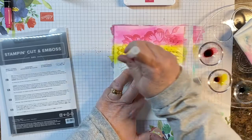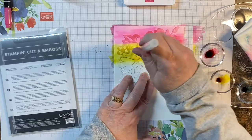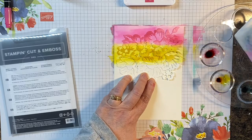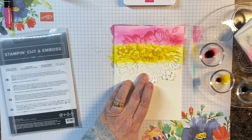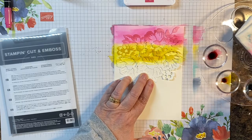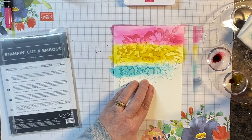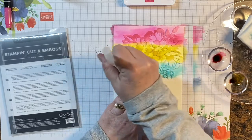I'm just going over with the crushed curry now, making sure this is staying real wet. And it doesn't really matter how big you get it. I'm just squeezing the water out and making sure I get all the color out before I go to the next color. Ideally, you might want to let the previous color dry before you start putting the next color on, in case they overlap. But I'm not taking the time to do that today. I'm being pretty careful not to overlap them too much, but they're not really getting muddied up, so it's fine.